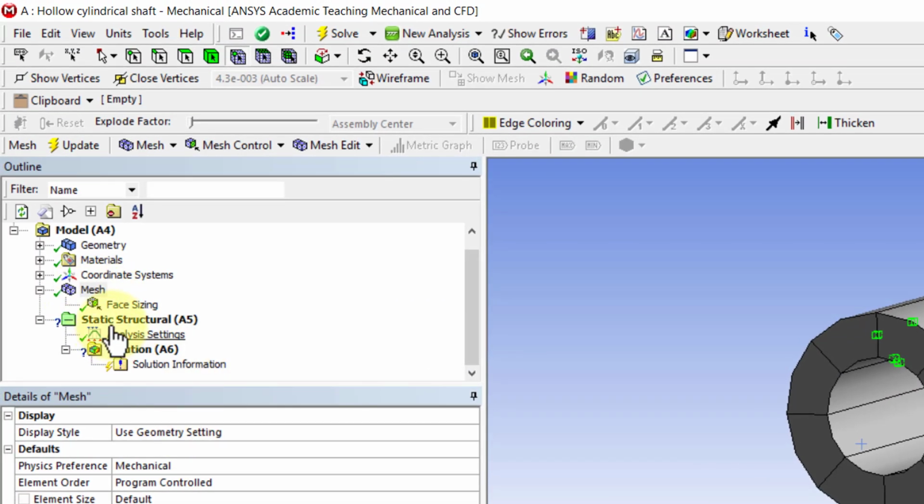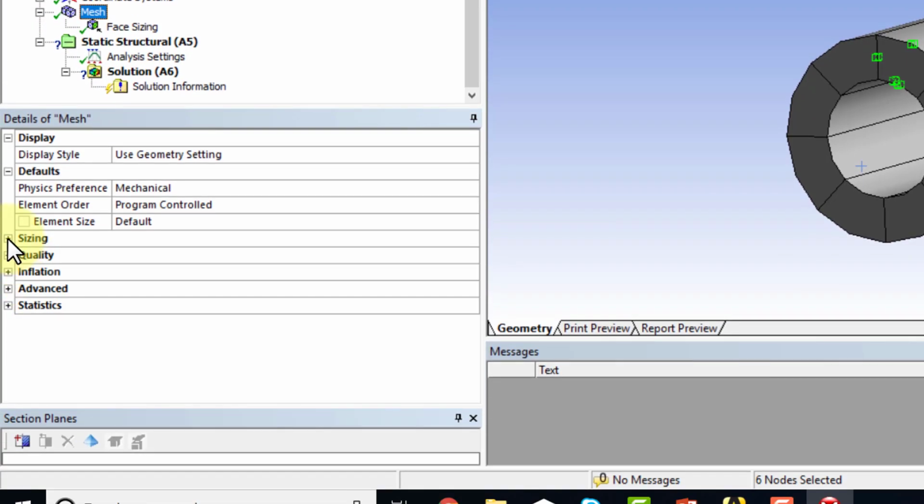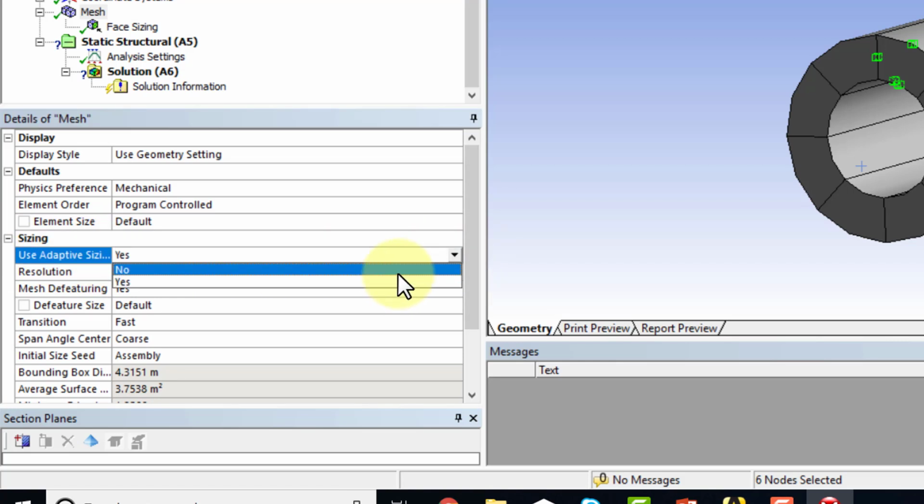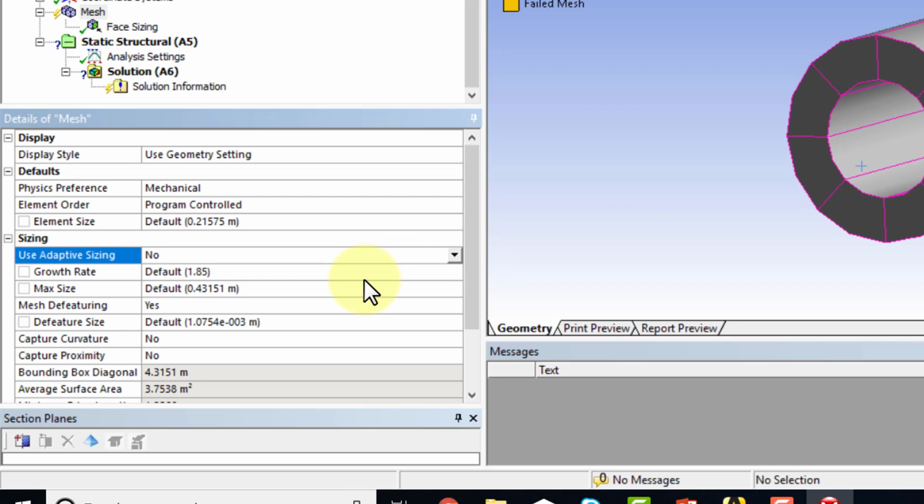And I had to ask an ANSYS engineer how to do that. So I highlight mesh in the tree, come to sizing, and under use adaptive sizing, say no. So turn off adaptive sizing, and that gives you this option to capture proximity, which is the option you use to capture gaps. Say you have a small gap between 2 holes.